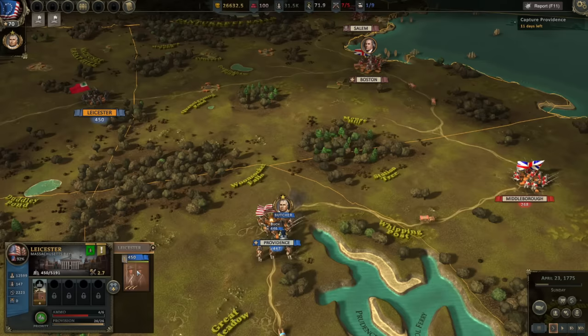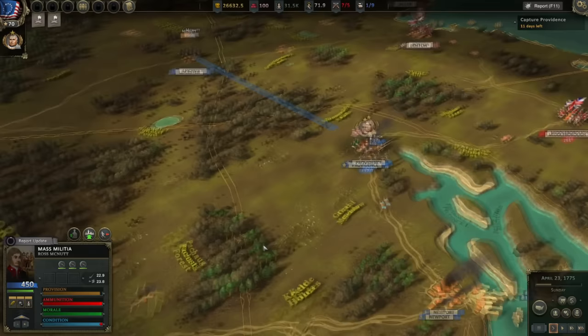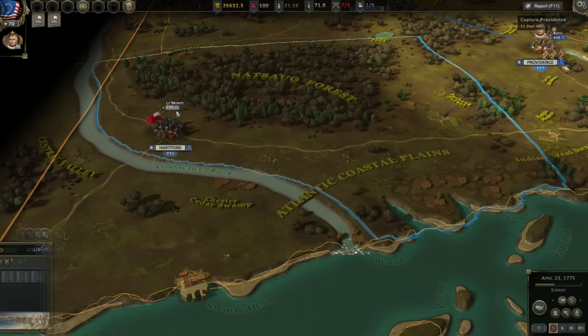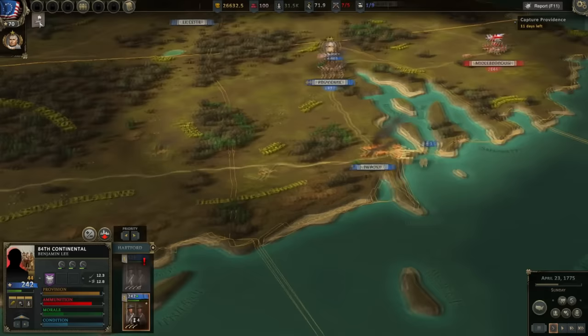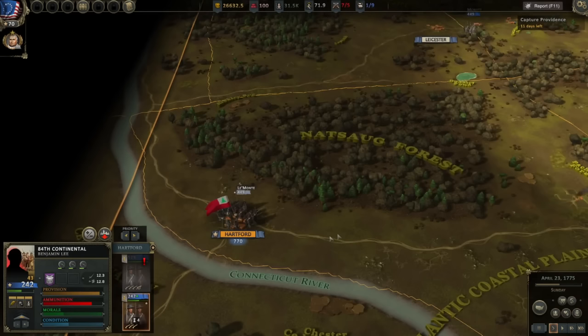Let's also pull the 450 new troops we just got at Leicester out of Leicester. The game gave us a new regiment there, so we're going to move them to Providence. And then we're also going to move troops that we have at Hartford up to Providence. So we're going to consolidate all the troops we can at Providence. And I'm assuming I'll get the capture Providence trigger here momentarily.